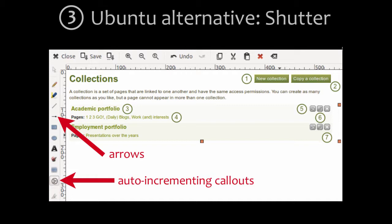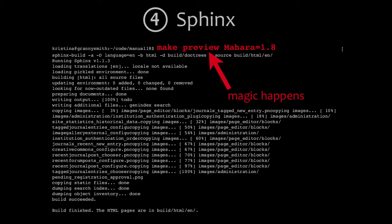But I also don't just want to plonk the screenshot in there, because that doesn't really help people find things. And sometimes you do need to see things in context. So I couldn't just cut out the new collection button and then write about that. But I do want to show also where things are located on a screen when somebody looks at it directly. Okay, so that's pretty much the text and also the graphical side of things.